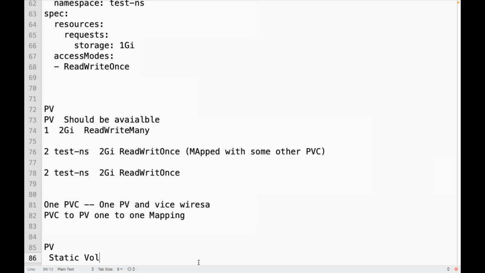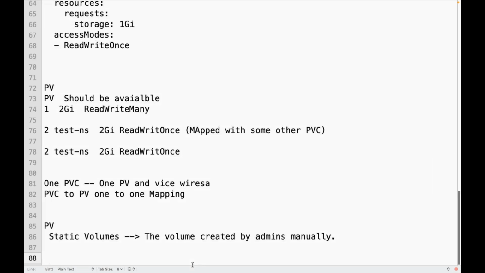What do you mean by static persistent volumes? The volumes created by admins manually. This is static persistent volumes created by administrators. That administrator can be a DevOps engineer.